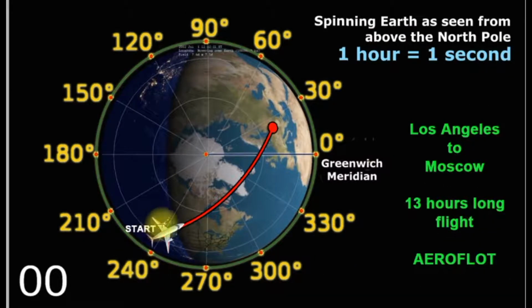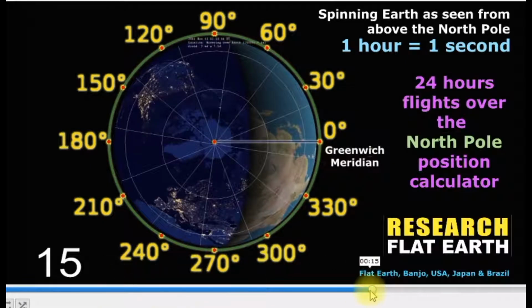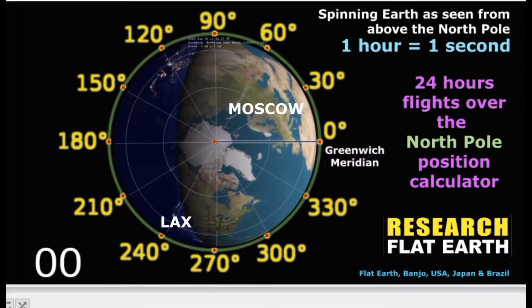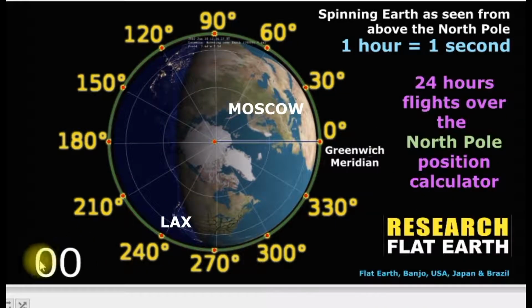Let's go ahead and start the timer. 13 seconds is the timer. Let's reset. 0. Los Angeles right here, Moscow right here. That should be the flight route on the globe as we see here. So once Earth starts spinning, let's see what's going to happen. It's going to start at the moment the plane takes off. So let's go ahead and get started.